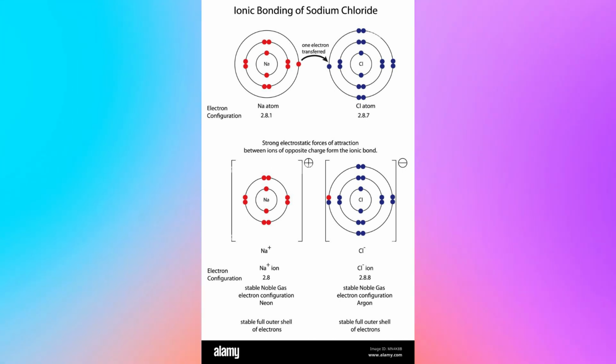Essentially, we know that sodium is in group 1, chlorine is in group 7. That means that sodium has 1 electron in its outer shell, chlorine has 7. So that 1 electron in the outer shell of sodium is lost to the chlorine atom, so that chlorine atom gains 1 electron. That means that the chlorine has a full outer shell, and so does the sodium now that 1 electron has gone, and that forms 2 different ions. We've lost that electron, that means we have more protons than electrons, so a sodium positive ion, so Na+, and then that chlorine has gained 1 electron, so we get a Cl- ion.